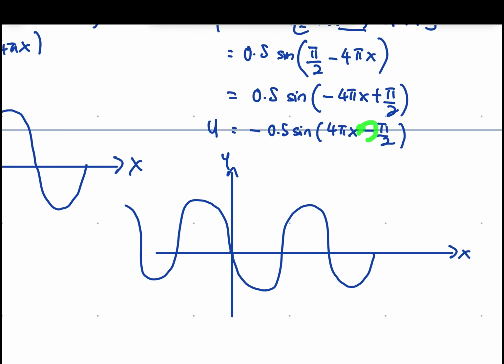Now we need to move our y-axis to the left by π/2. How do we know how much is π/2? If this is the graph, this one will become 2π radian, so half of it will become π radian, and half of π gives π/2. This is the one, π/2. So I have to move my y-axis to the left by π/2 radian because it's negative. This is my new graph. The initial line is here, and we move half π to the left because it's negative.